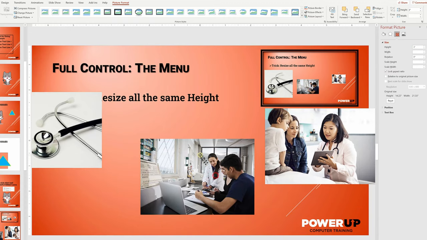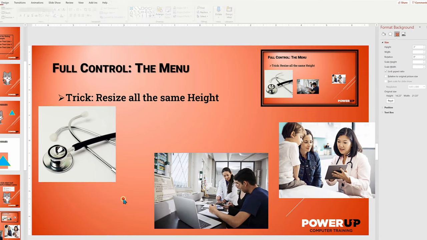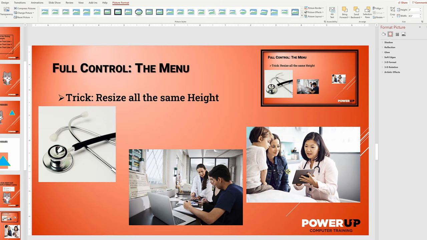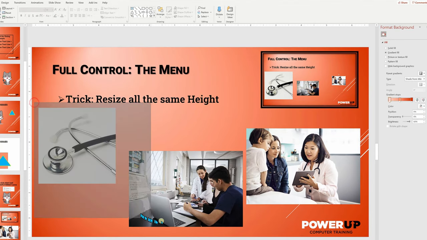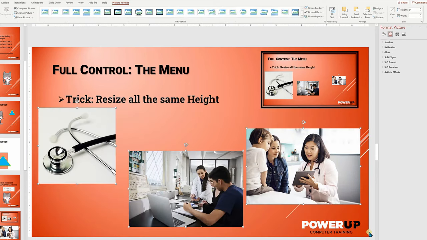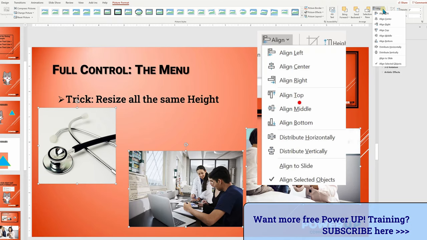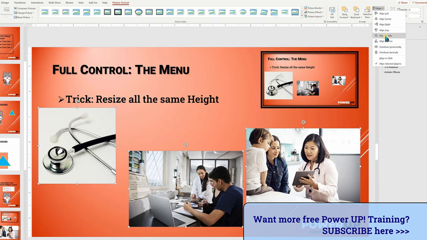Let's do some cleanup. I'll position the group of photos in the center of the page and then use another special set of tools called Align, which is found in the Home menu and then within the drop-down box for Arrange. Or if you have the picture format menu already open, just locate the Align drop-down box. The Align tool has been in PowerPoint for years, but an added aid for spatially clueless people like me, they've added little symbols next to the command to better understand how the command will impact the selected group of objects. In our case, we're going to align middle.